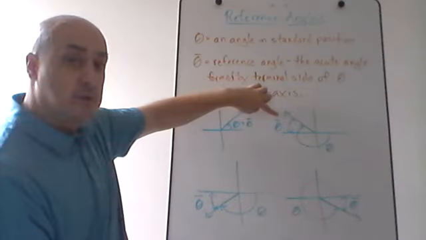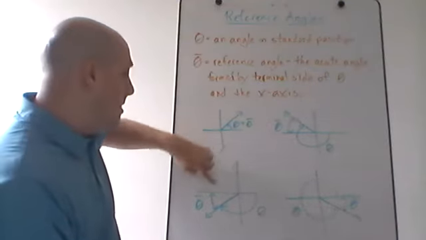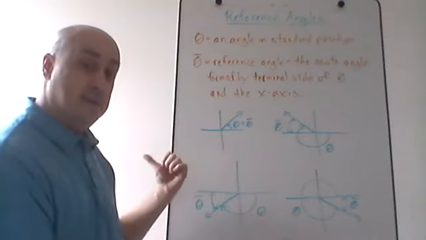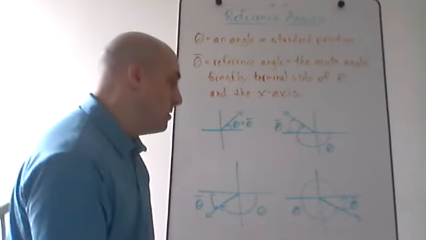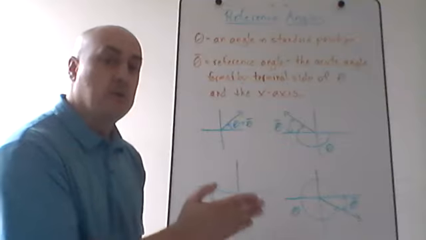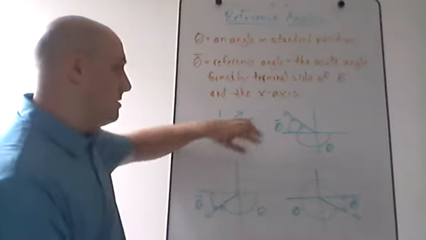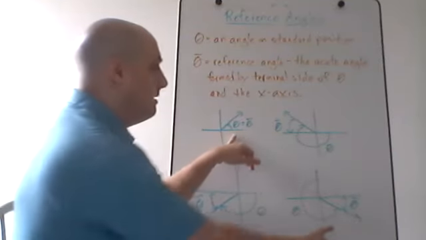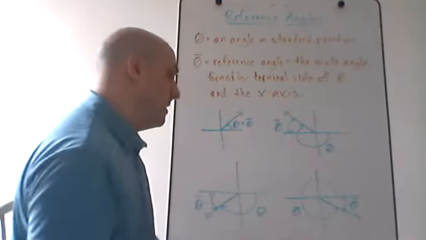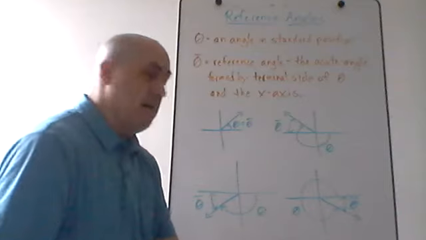When you're in the second quadrant or the third quadrant, like these two, your reference angle is taking you to the negative x-axis on the left side. It's always the smallest angle from your terminal side to get you to the x-axis. So in the second and third quadrant, it's taking you to the negative x-axis. First and fourth quadrant takes you to the positive x-axis. All right, so that's what we mean by reference angle.